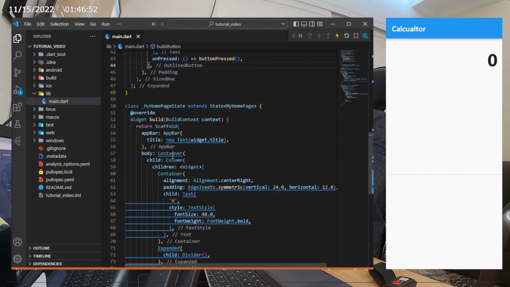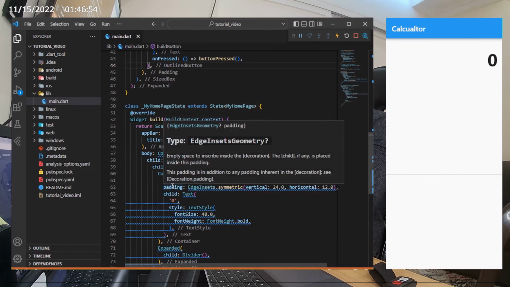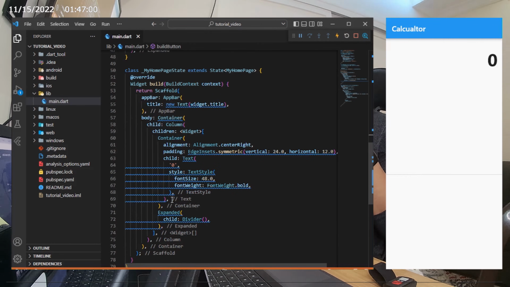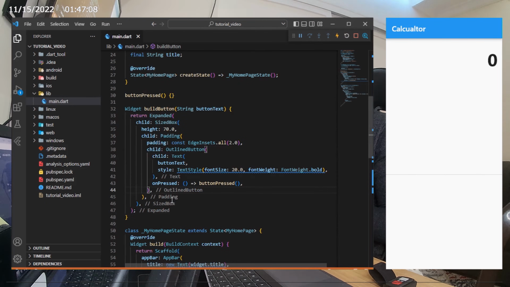So now I'll explain to you what's happening over here. We have done nothing right over in our home page. We have just created a simple container which is having a value of 0. And after that we are going to be creating a button. So for creating a button, I'm creating a simple different widget in which I'm writing the code for creating a button. That's simple, and the value of the button is coming from a string button text that I will show you how it's going to come and how we're going to display it.